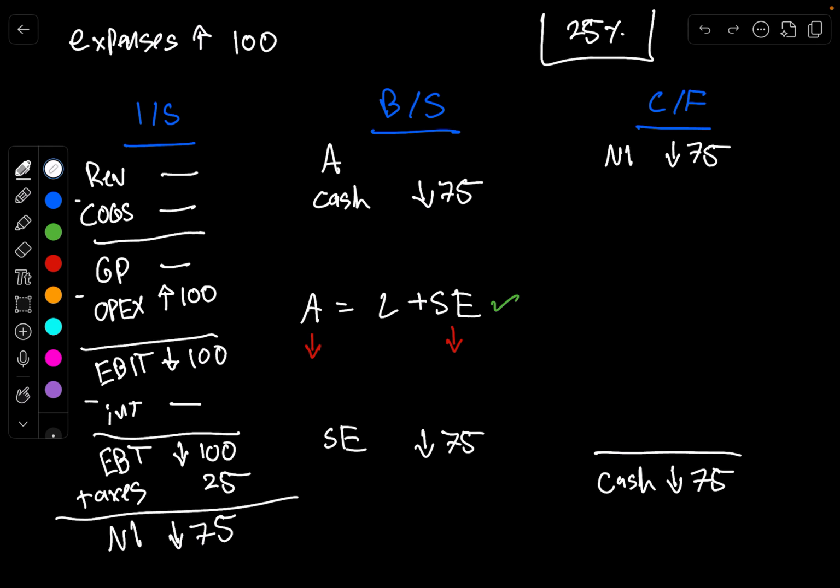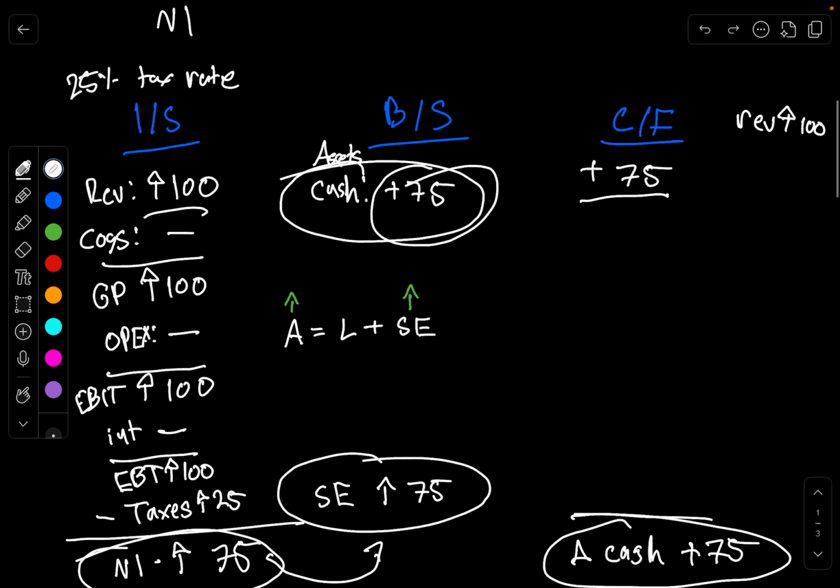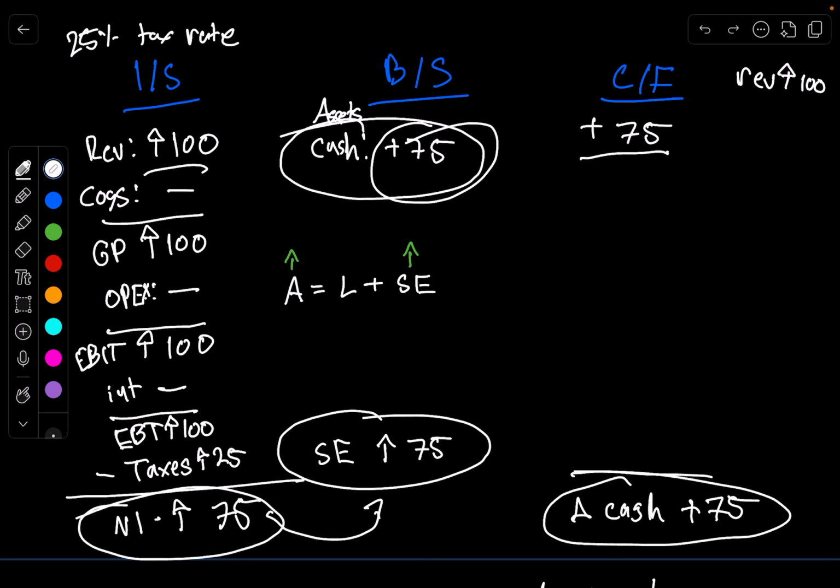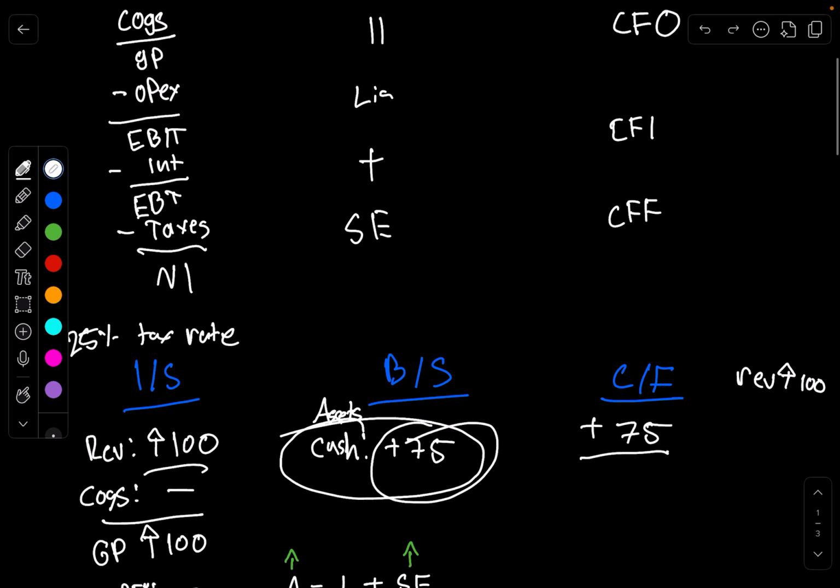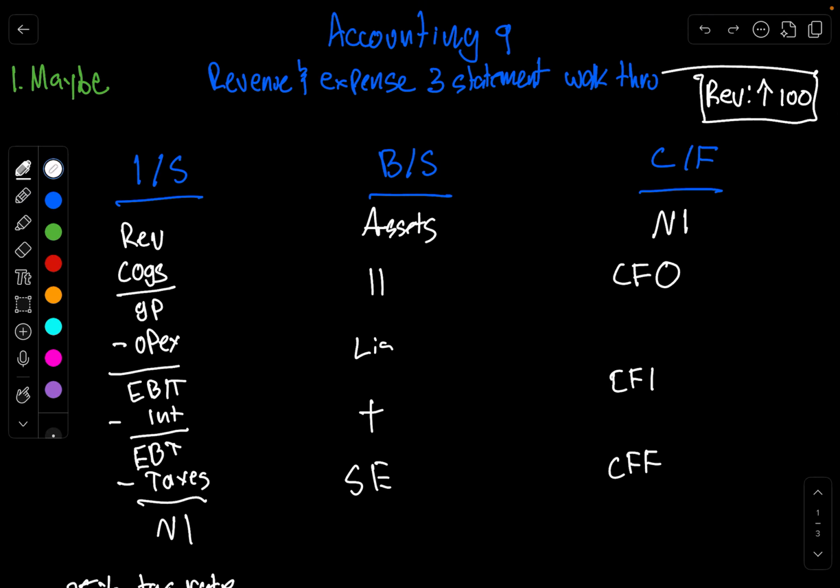So that's kind of how to walk through expenses and an increase in revenue on the three financial statements. This is the simplest example of walking someone through the three financial statements with a particular scenario. So this is a really good place to start, and it's actually a lot easier than the depreciation question that is asked pretty commonly. But I really think that this is a good foundation for you to get into some of these more advanced topics. So that's walking you through a revenue and expense line item on the three statements. I hope that's been helpful.